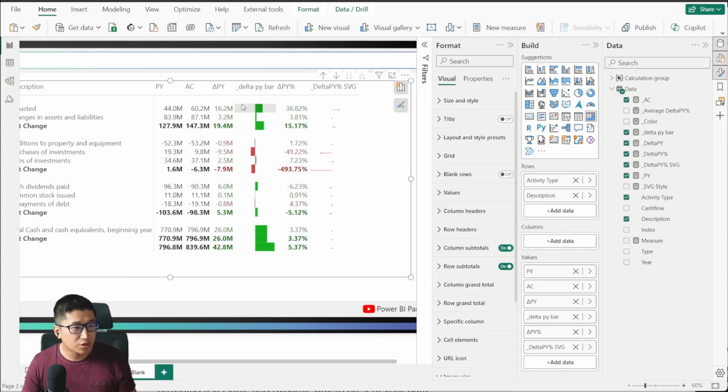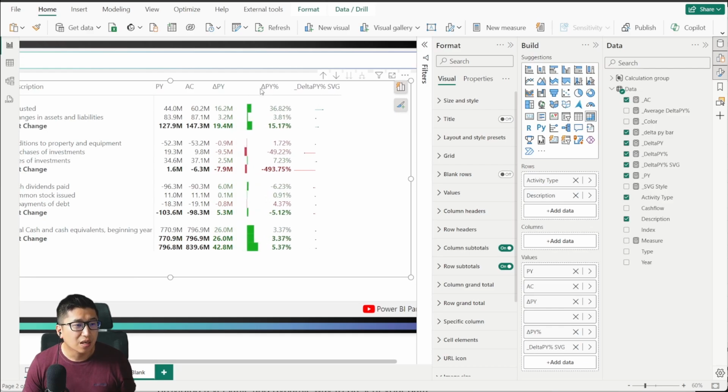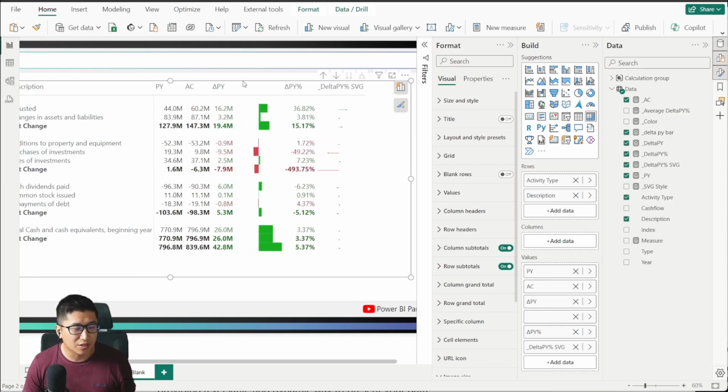This is pretty much most of the changes that I want to do, but I don't want to show these titles. So you can just select these in the column, in the value pane right here. Just hit space bar for one space, and there you go. It will remove the actual title. It does sometimes make the actual column smaller. So just make sure that you are resizing the column after the fact.